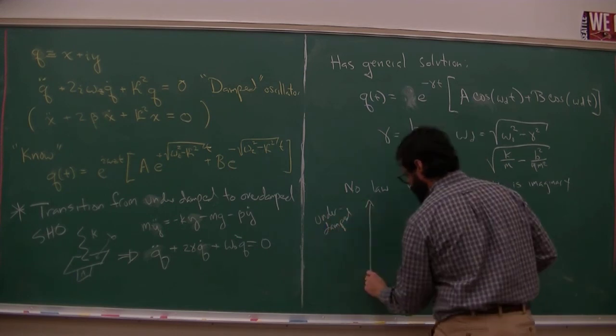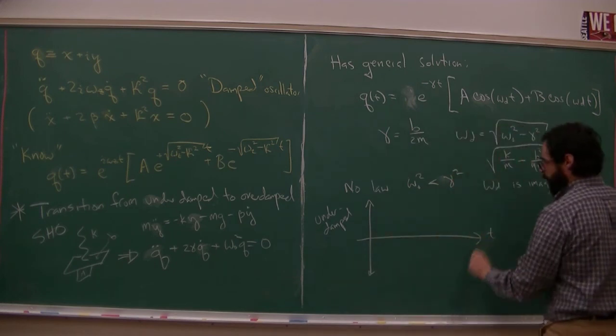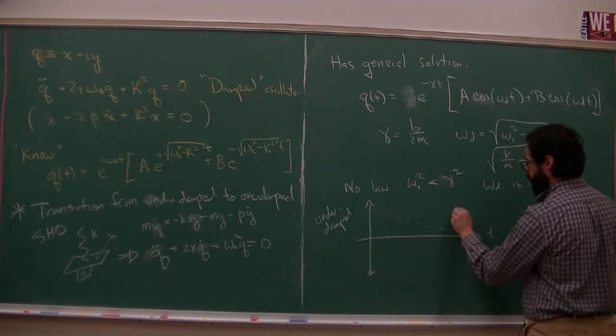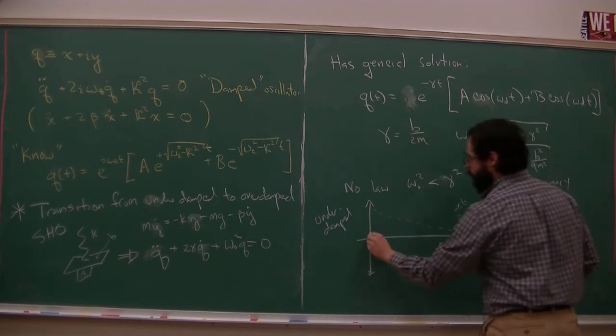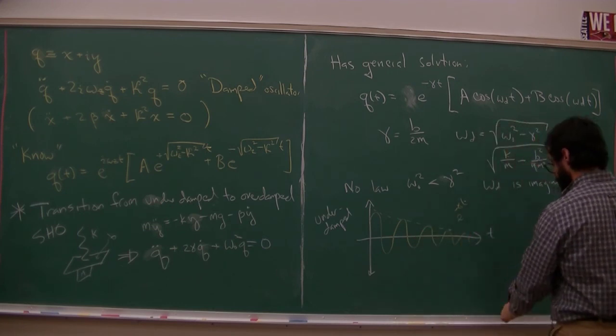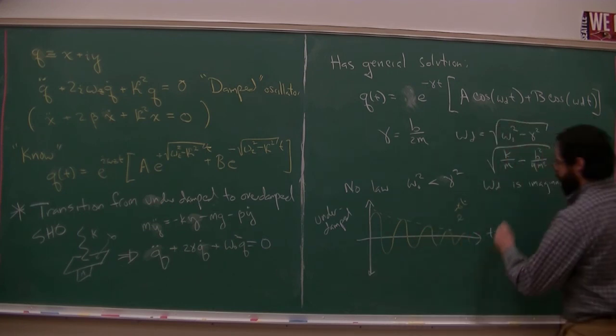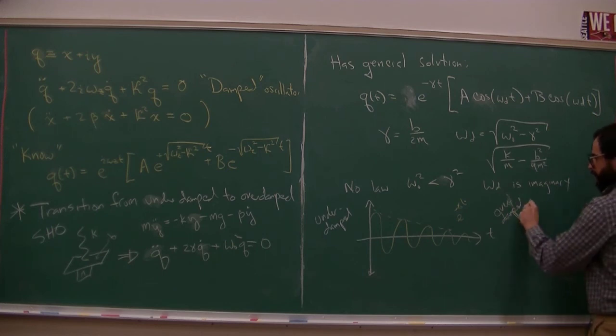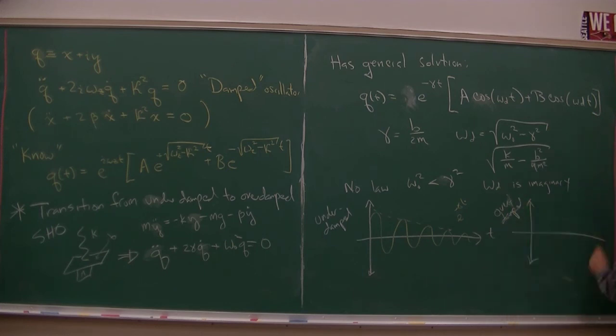Well, the physical content of that is this is what my oscillation looks like. I have this kind of envelope of e to the minus gamma t, and I wiggle back and forth, and then I die out. So this is underdamped. This is kind of what you would expect with the damped oscillator. Or we could have overdamped. And in this case, we never wiggle. We just kind of slink miserably towards 0 and never get there, or we get there at infinity.